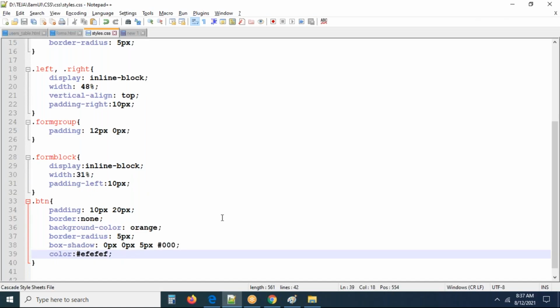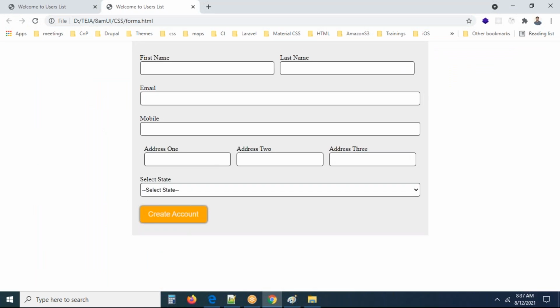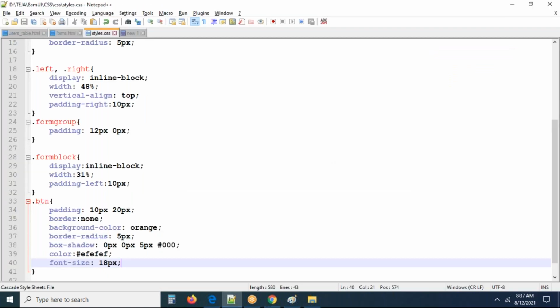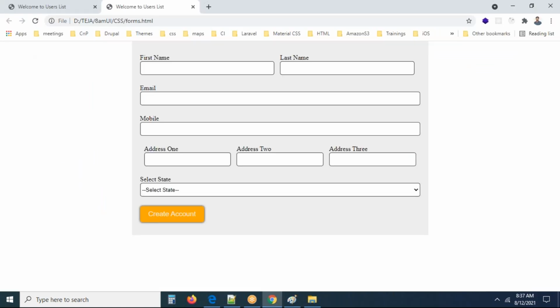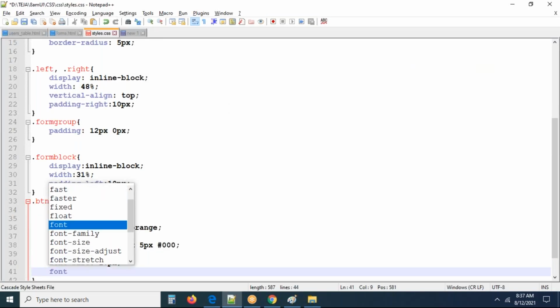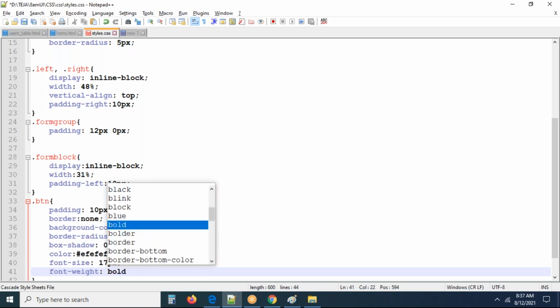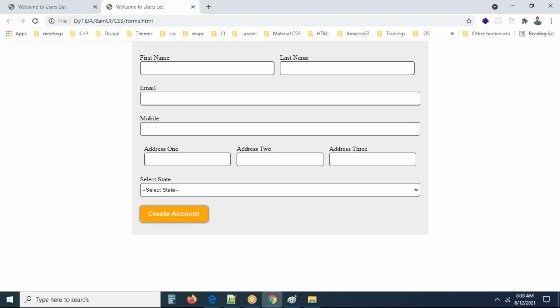Font size of the button, if you want to add the font size, it's all about our requirement. I'm going to provide you 18 pixels font size. Now you can see the button size is increasing. If 18 pixels is not okay, then you can go with 17 pixels, no problem, completely your choice. This is okay for me. If you want to make the font weight bold, yes, you can make this also. Font weight, these are all extra toppings. So the button design is completed, but we are adding extra toppings on the element. Now you can see the button is bold like this. Whatever you want, we can do it.